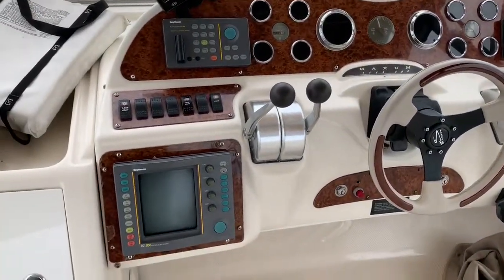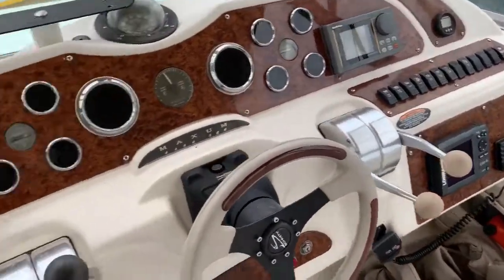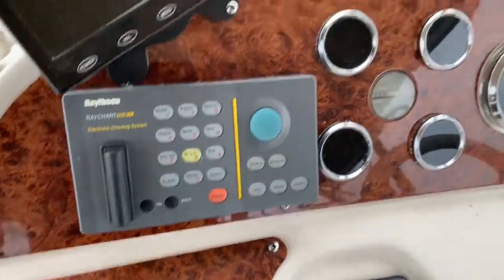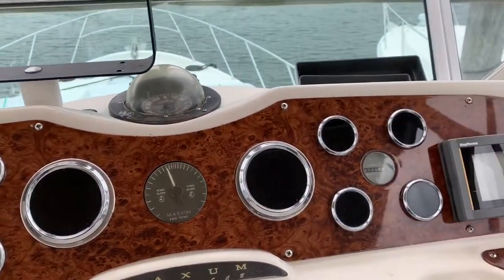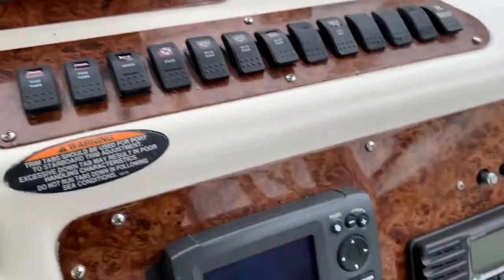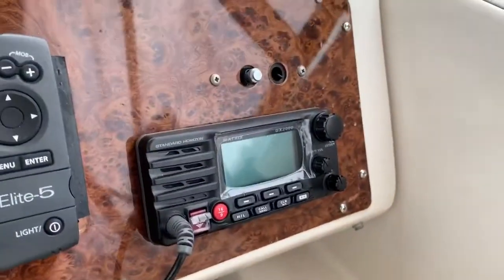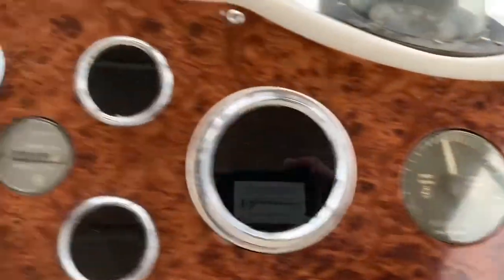The electronics are definitely original and may serve the buyer's needs, but you may want to upgrade to new electronics. We've got the Raymarine radar unit here — it's old school, but there it is. This is the Raymarine chart plotter controller, and there's a bracket where a display should be, but I don't see it — I'm going to assume it may not be working. There's also a Raymarine autopilot, a Lowrance unit which might be a GPS chart plotter or fish finder, and a Standard Horizon VHF. Engine hours: 737 on starboard and 735 on port.